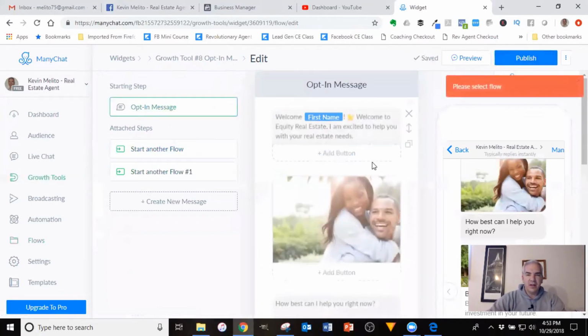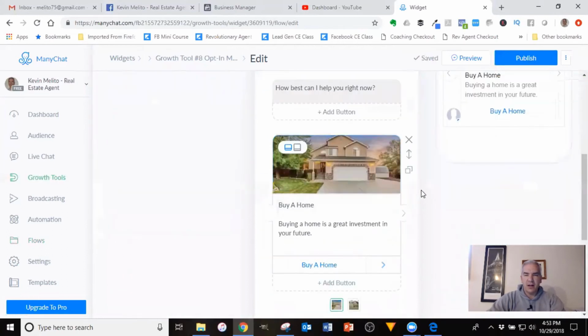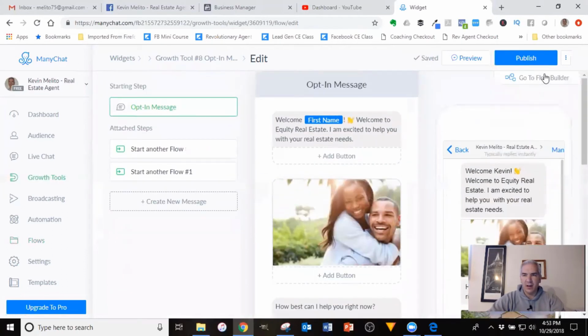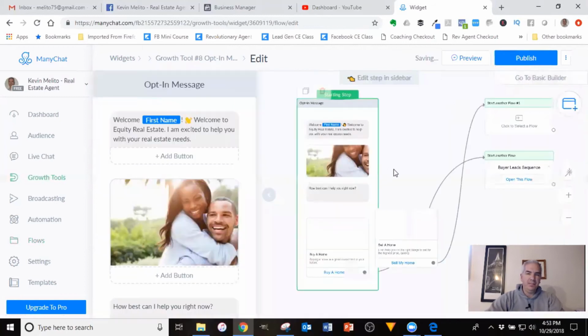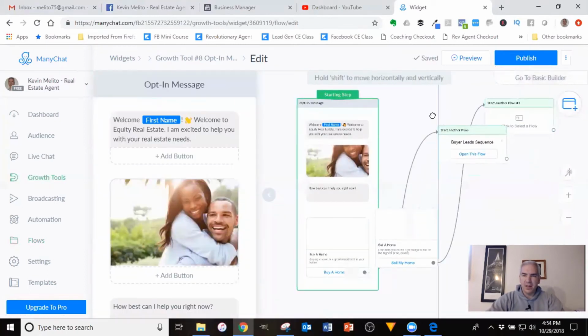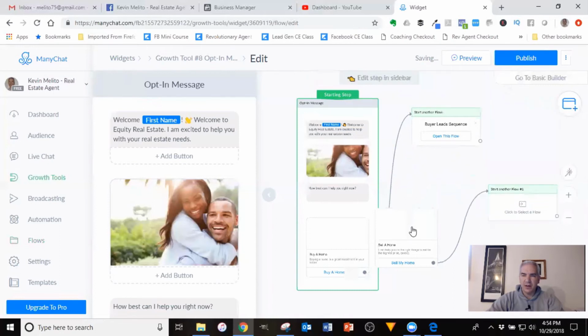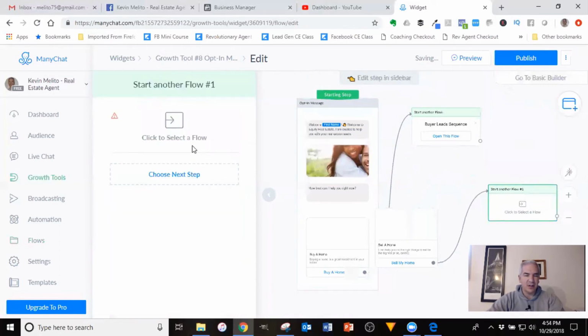And then the problem is I've got one flow selected, but I need to pick the other one. So you can see right here, that's my buyer lead sequence. If they select that they want to sell, I don't have a sequence there. Now you can build out a seller lead sequence just as well. Obviously what you're going to be talking about is, we want to make sure that we figure out the value of your home. Can I get your address? Let's do a CMA. Any of those things that you want to handle through messaging, again, you could build that sequence. And just for the interest of time on this video, I'm not going to do that.